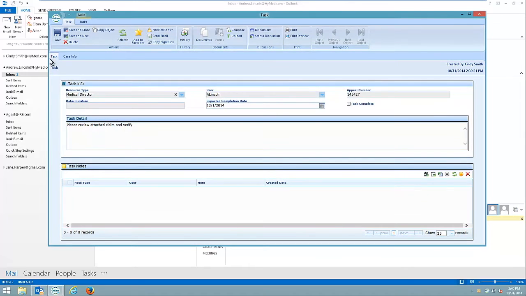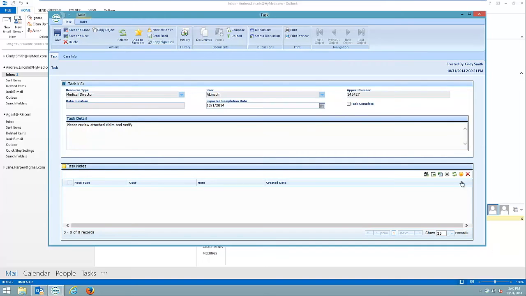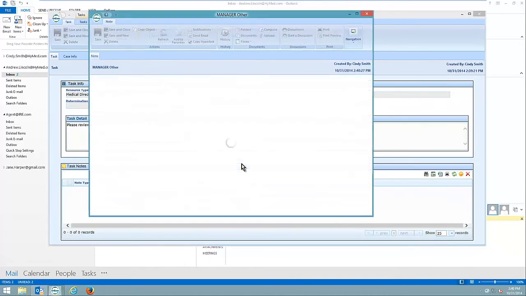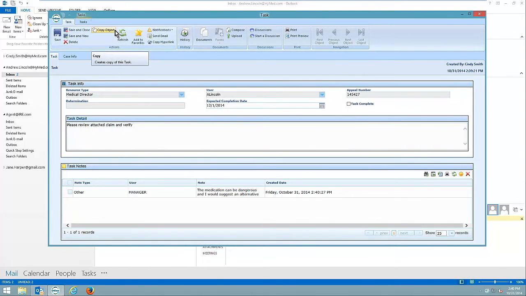From here, they can review the claim and enter notes as appropriate. So in this case, as we do our review in other systems, maybe my prescription system, maybe I do some lookups, do a little bit of research, I can clearly see that they don't actually meet the requirements for this particular prescription. So, to punch in some notes about that, I can go in here, click my task notes pane, fill in information, document my transaction, document my research, and tie it back to the record itself. In this case, I'm just going to indicate that this is dangerous and I would recommend an alternative drug.